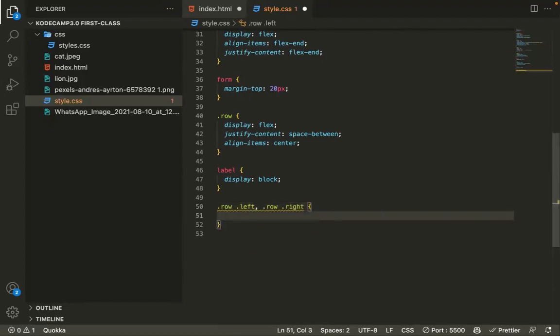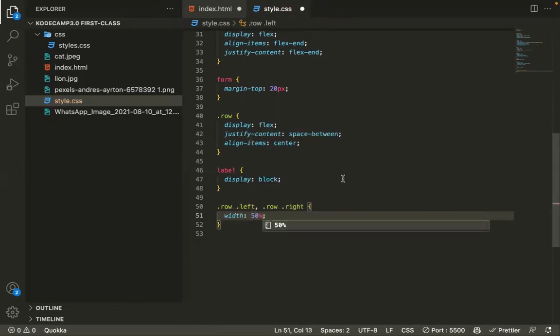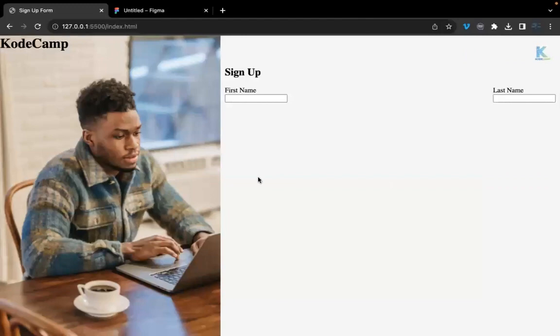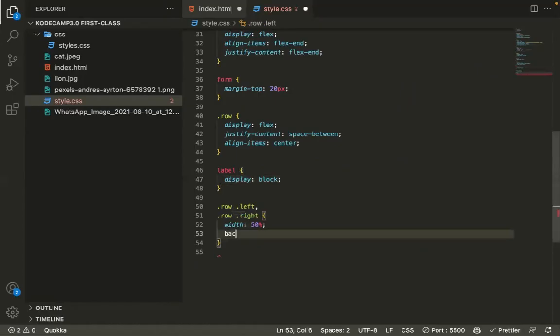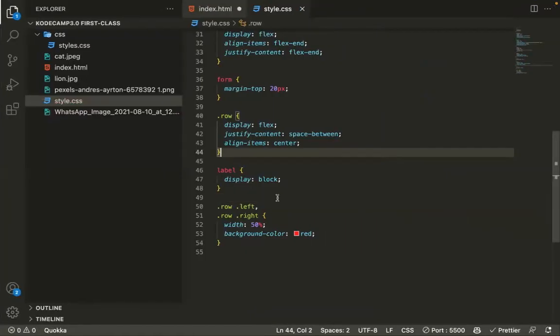We are so lost. So I will say width 50%. Then we'll save it. Let's see what we have. Okay. Save, background color. Let me just use red to see what I'm working with. Dot row dot left and then dot row dot right.